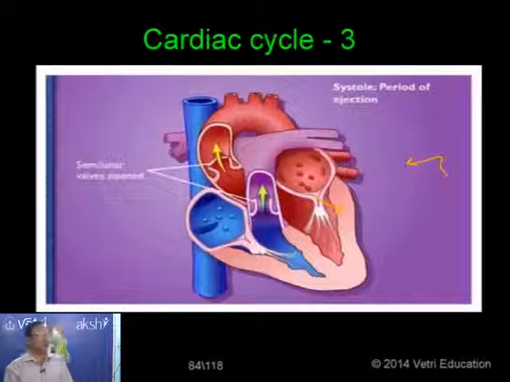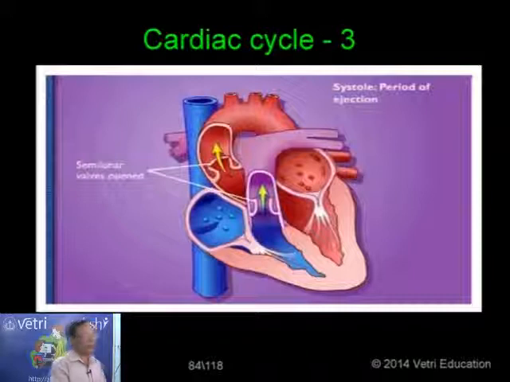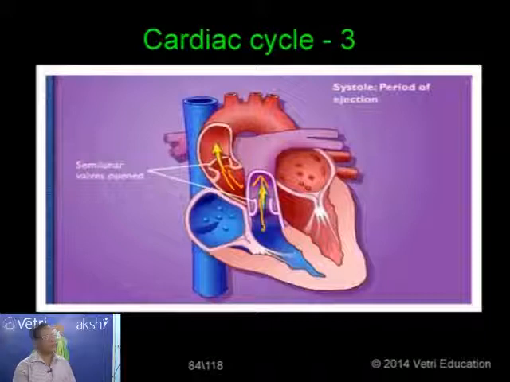Now systole, period of ejection. Now what happened? The two ventricles are undergoing contraction. This is ventricular systole. As a result, the semilunar walls open, both in the aorta and also in the pulmonary artery. So blood enters into the respective blood vessels by making the semilunar walls open. So this is what's called period of ejection. That is nothing but the entry of blood into the respective blood vessels because of the force of contraction of the two ventricles, and that is called period of ejection.